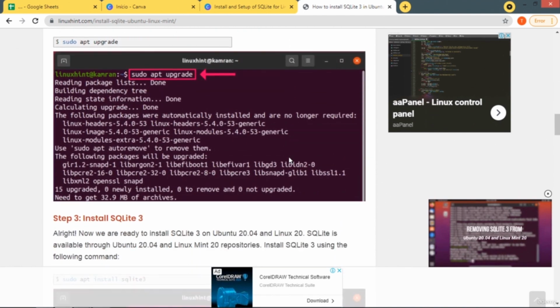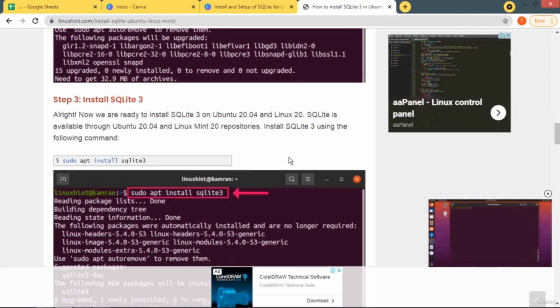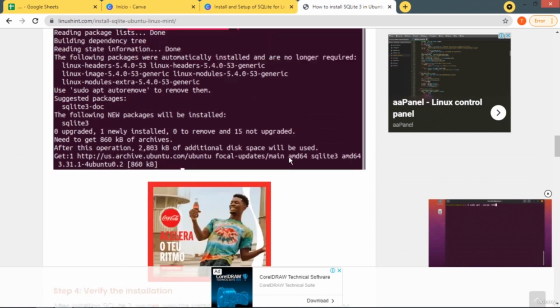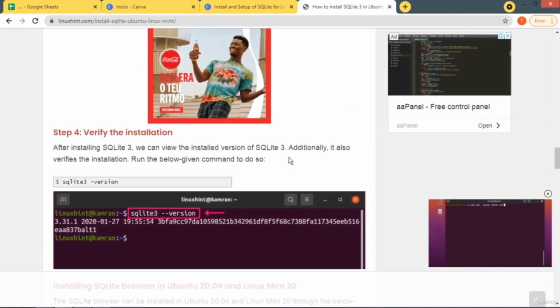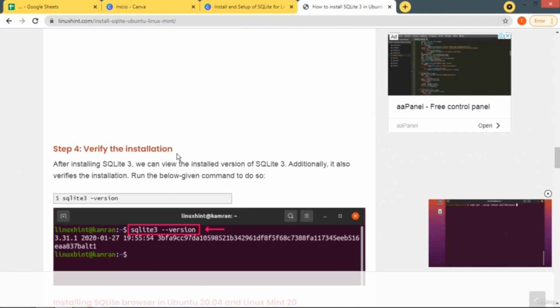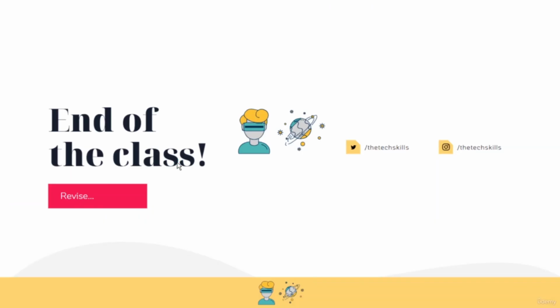The next is sudo apt upgrade. Hit enter. Third, sudo apt install sqlite3. Hit enter. Finally, you write sqlite3 --version, and you're going to have the version of your SQLite. This is the end of our class.